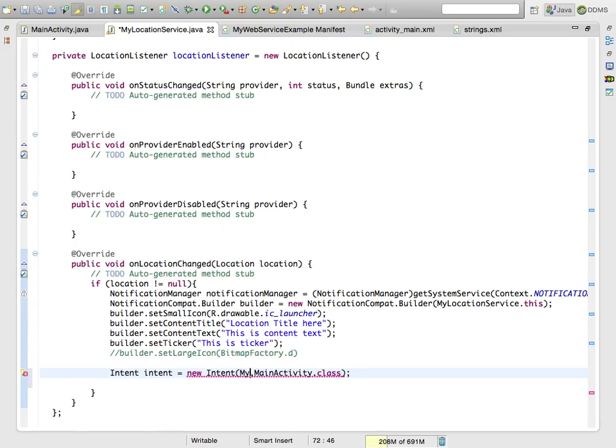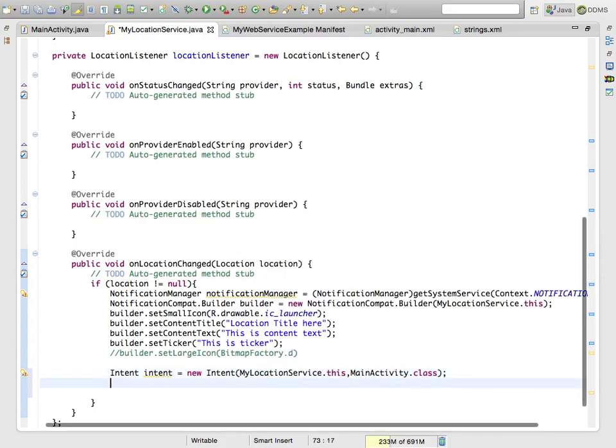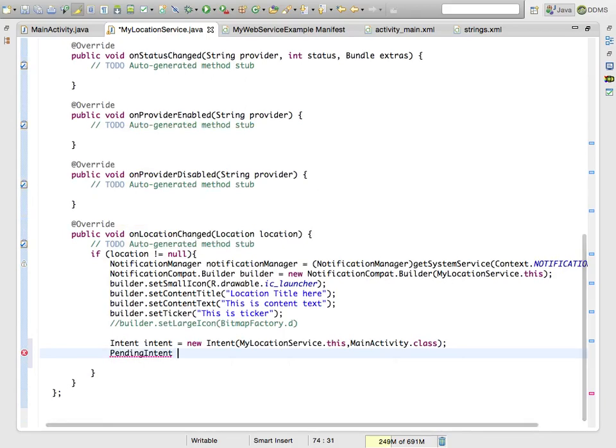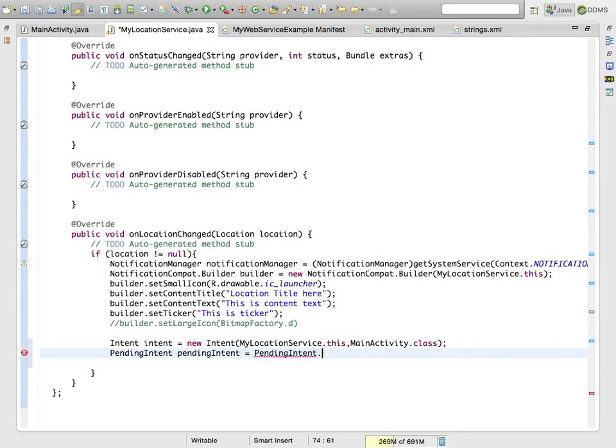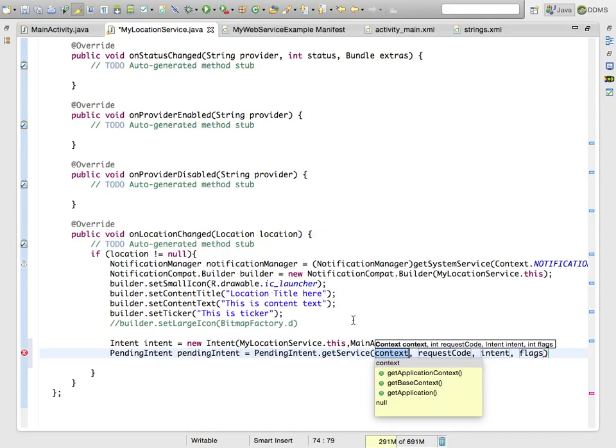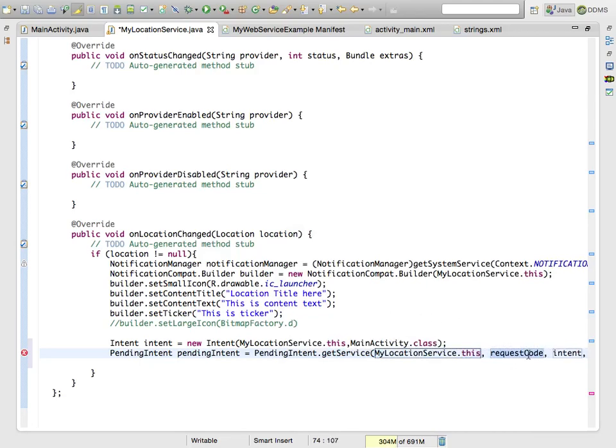This is not correct. This is a pending intent, meaning the intent will wait until the user interacts. So I'm going to create a pending intent, which is a time-bound intent. We'll see what a pending intent is. Once you see the example, I'm looking for something, get service. Request code, as of now keep it 0, because you know that for onActivityResult a request code would be needed, so maybe I can keep something, and the intent is already there.